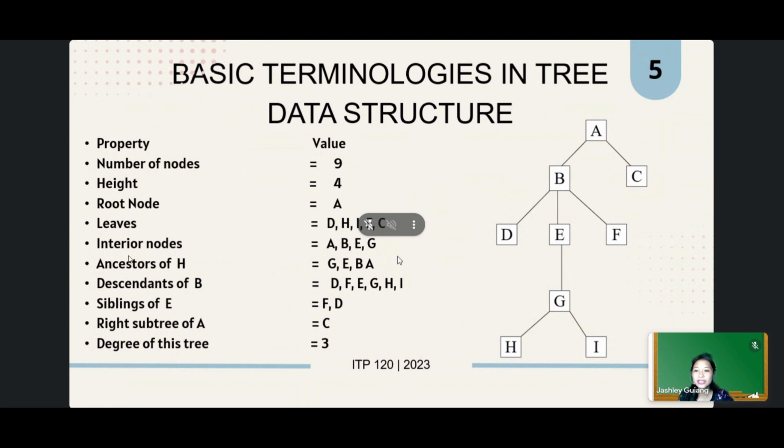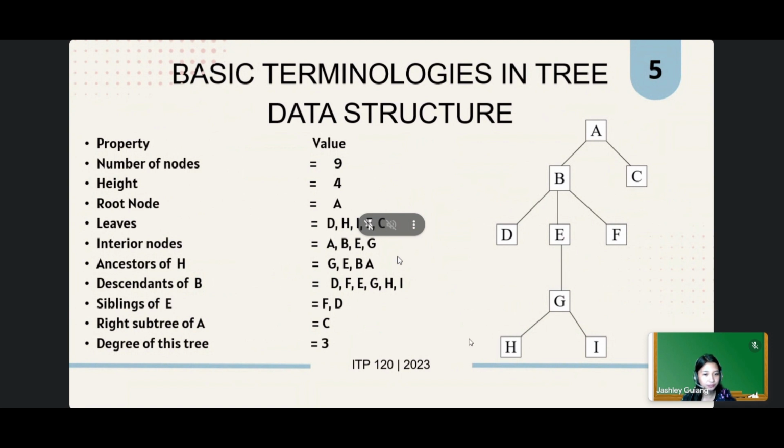Next, we have the interior nodes, yung may mga anak, branches. So we have here the A, B, E, and G. And then we also have the ancestor. It is another example for an ancestor. The question is, what are the ancestors of H?